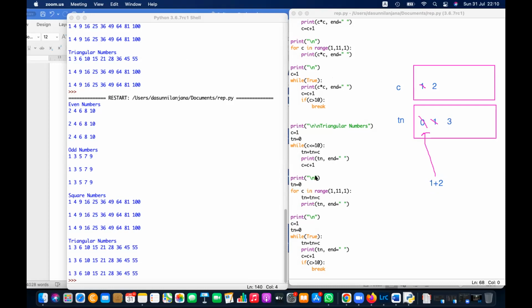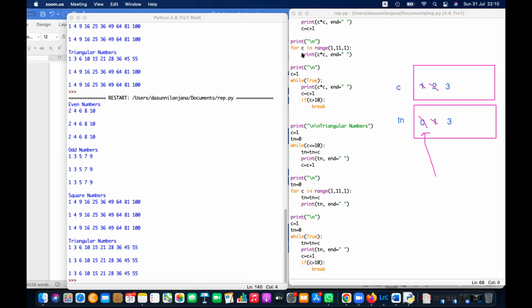Okay, then you are telling C equals C plus 1. C is currently 2, so the new value of C will be 3. Then you are checking whether 3 is less than 10. Yes. You come back and calculate Tn equal Tn plus C. So what is Tn now?